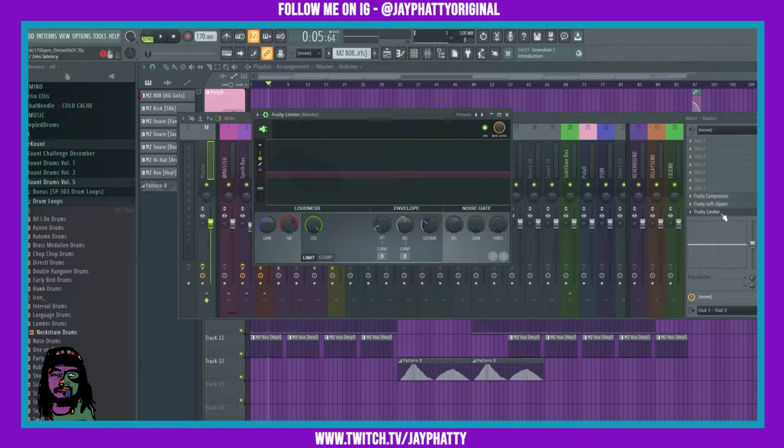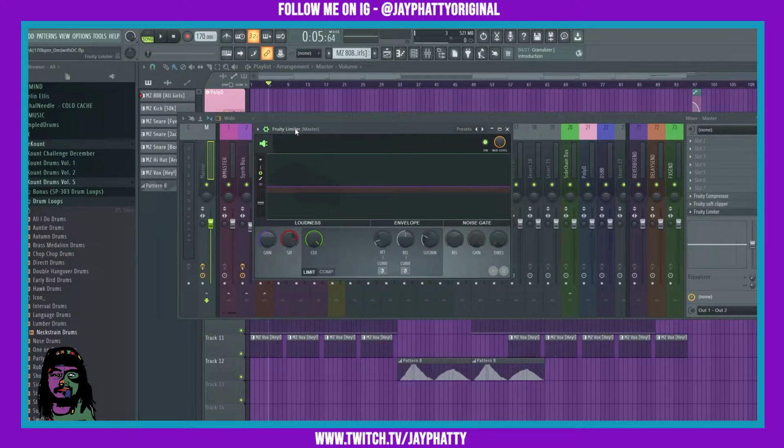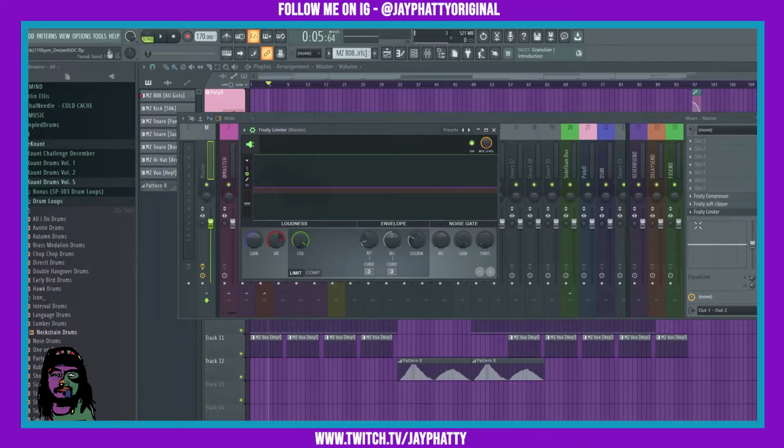So the way that I master tracks, I don't use the regular ceiling knob on the limiter. I have a video that talks about how to master tracks with the limiter, soft clipper, and compressor. If you want to check that video out, you can with the link in the top right now. But essentially, I use the saturation knob as my ceiling, and the saturation knob is set at -2.6. So every time the transients hit that, they get soft clipped and stay around that dB range, giving enough headroom for an artist.